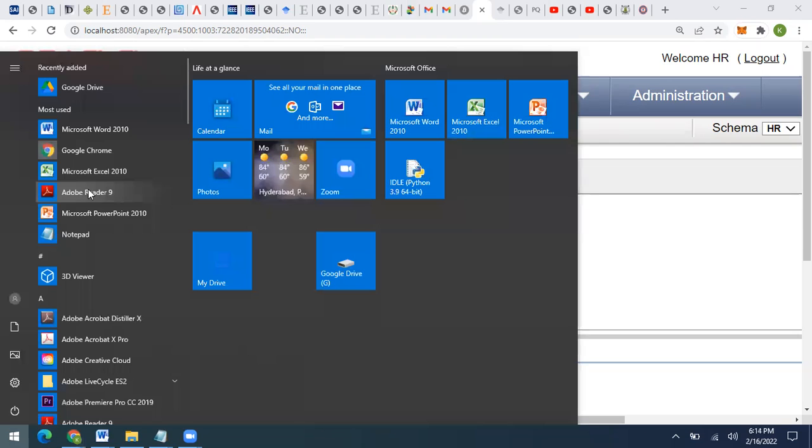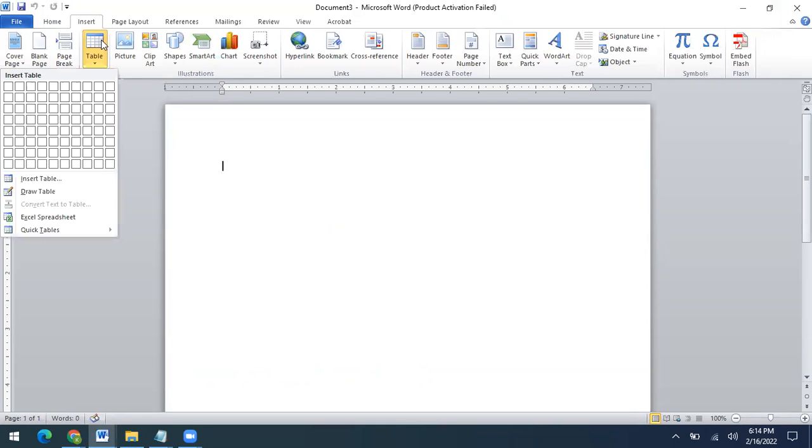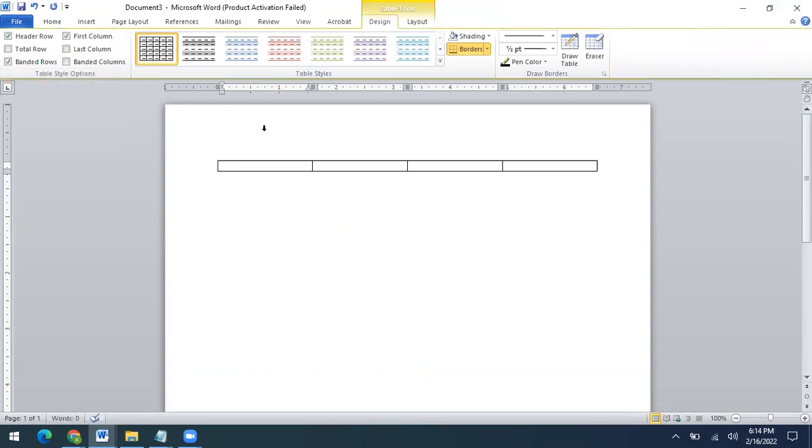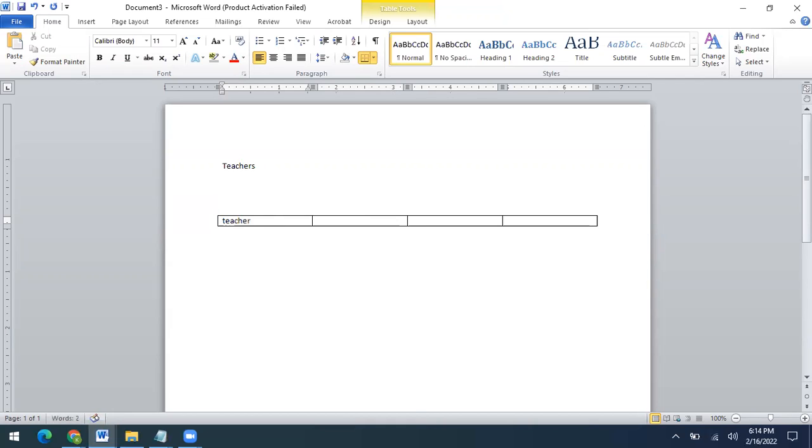For example, if we have data of teachers' information, there must be one attribute which can identify each teacher uniquely.